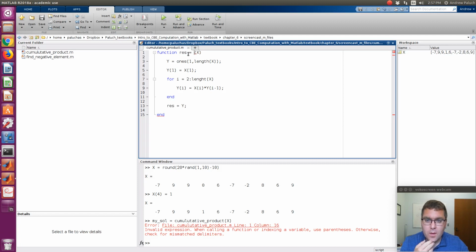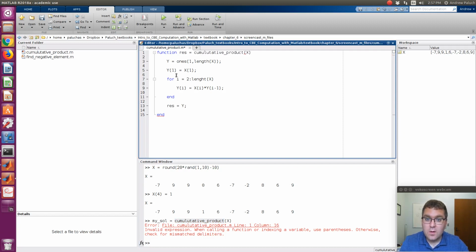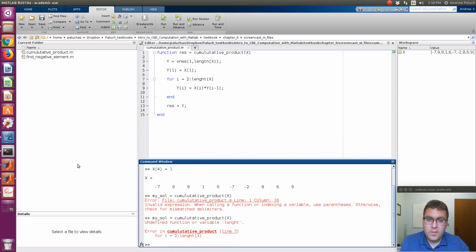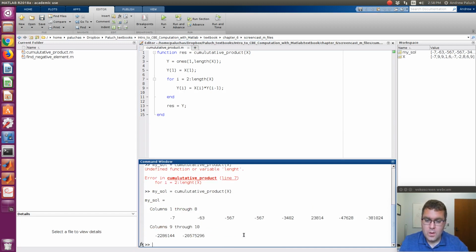What did I just do? Somehow I deleted the cumulative product in my signature. Okay. Undefined function or variable length. So I spelled length incorrectly. Save it. Okay, that's it.